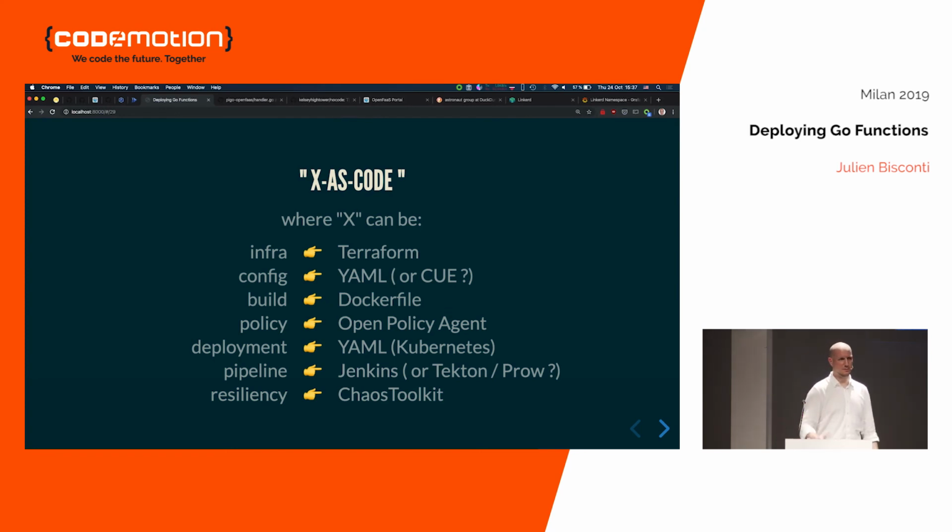Policy, you can enforce that with code now. Who has access to what? Deployment. A Kubernetes YAML deployment is just one common way to deploy an application. And you can be sure that you will have no downtime because of the rolling nature of the deployment in Kubernetes. Even for your pipeline.